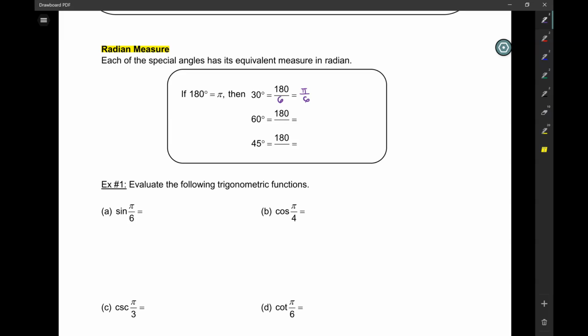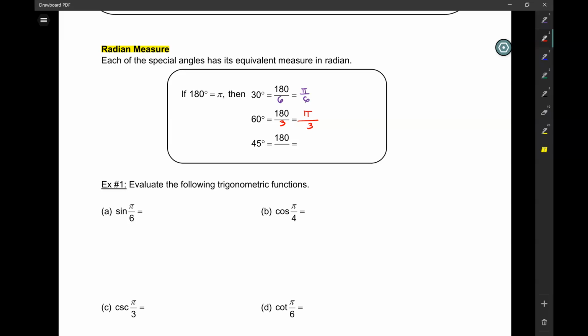So whenever I think pi over 6, I'm like, oh yeah, pi is 180 divided by 6. That's 30. Okay, 60. How do I get 60? 180 divided by what? 3. If it's 180 divided by 3, that's the same as pi divided by 3. So these two you should know. If you're walking down the street and you see on a billboard that it just says pi over 6, that should register as, oh yeah, that's the smaller angle. Pi over 3, that's the bigger angle.